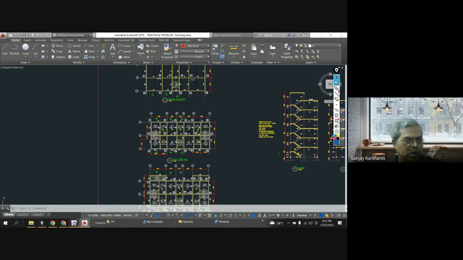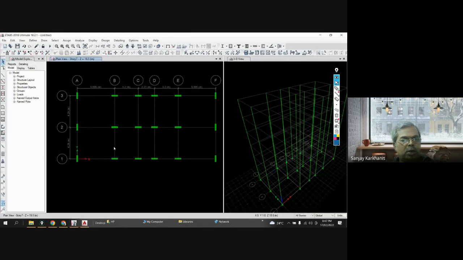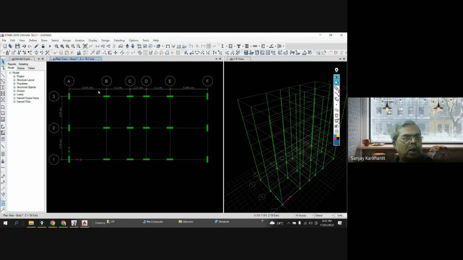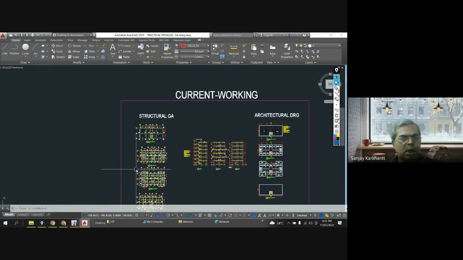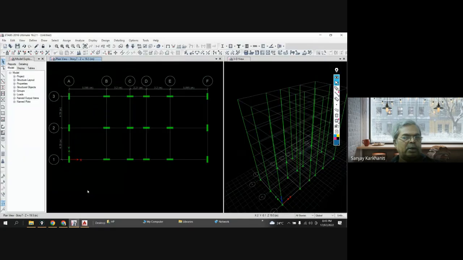Okay, then we'll go, and you can see over here. Okay, so now I want to draw the beams. So all story option is on, and I have seen in the drawing that there are beams at every grid point, and some beams will be missing. That I will do a bit later. So right now I can draw the beams.